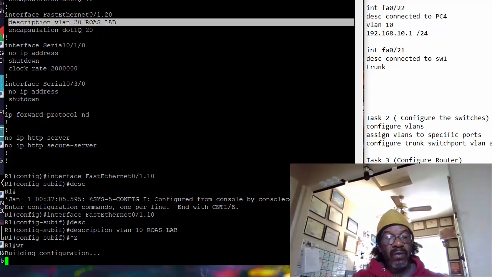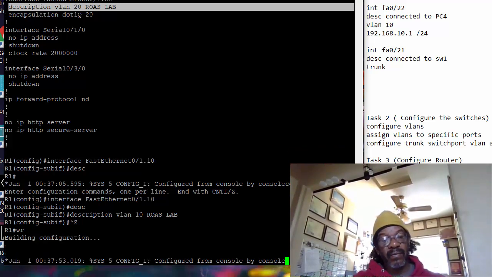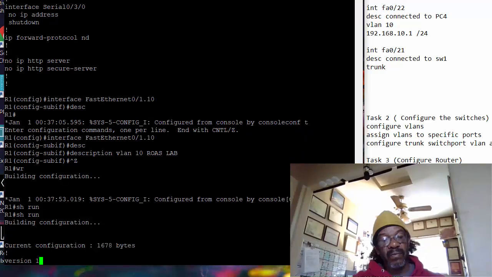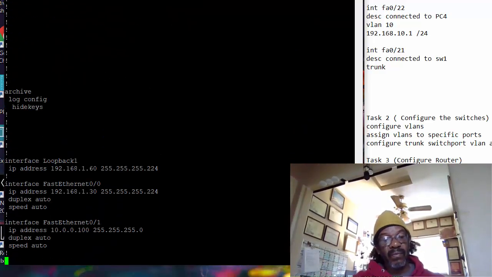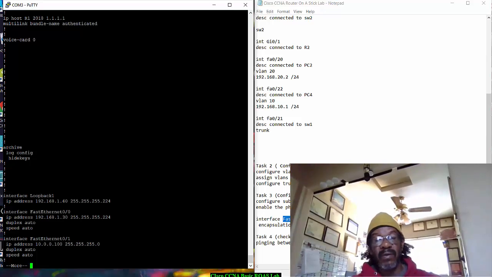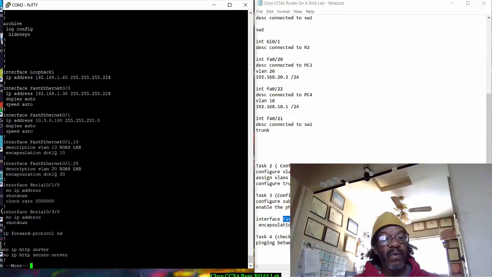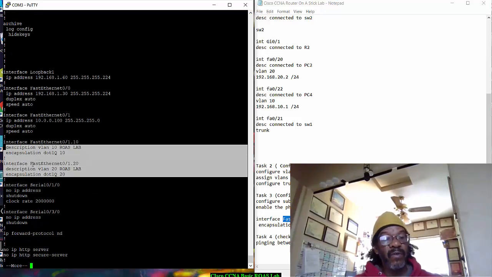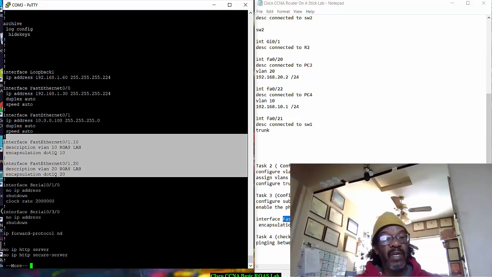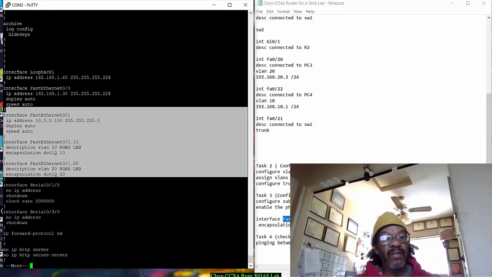All right. All right, so right there. Right there we have it. Those are both configured as sub-interfaces to Fast E01, which the hard address is a 10 dot. And let me see.